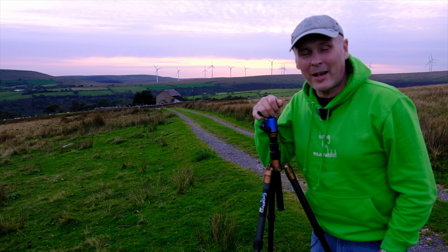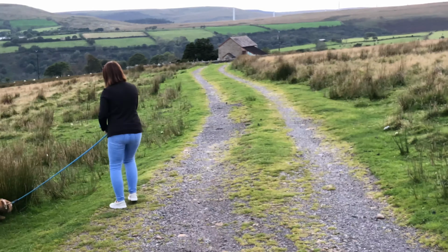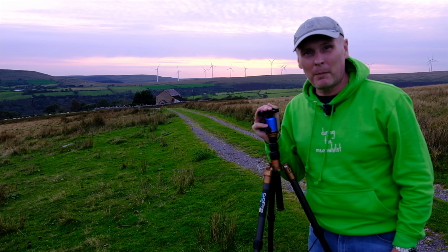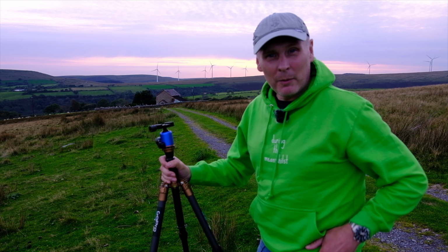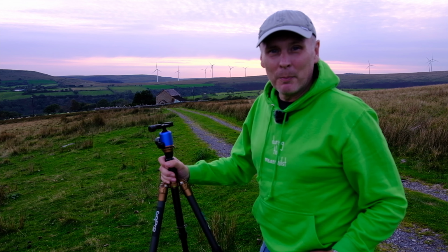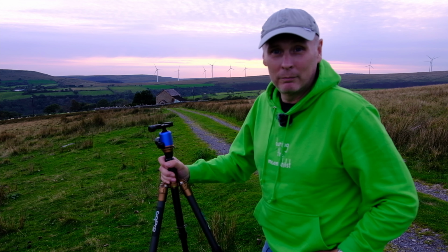Well, hello, it's Dexter and me from the top of the barren mountain up above Pont y Dewi in the Swansea Valley somewhere. And we've come up to shoot a lovely sunset panorama. And I thought I'd do a bit of a how I shoot my panorama type videos. There's loads of them out there, but this is mine. And these are my tips. And if you pick up something new, great. If you don't, then so what?